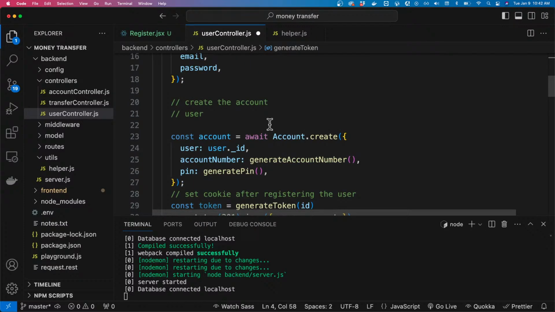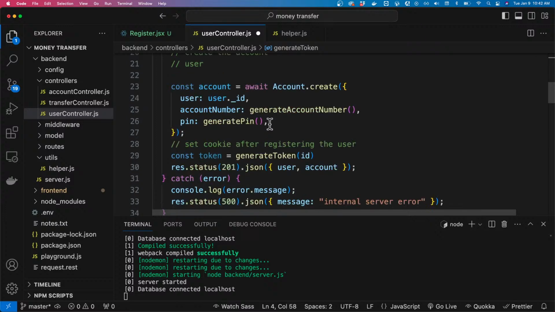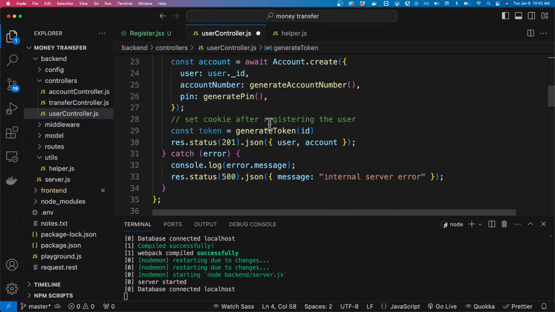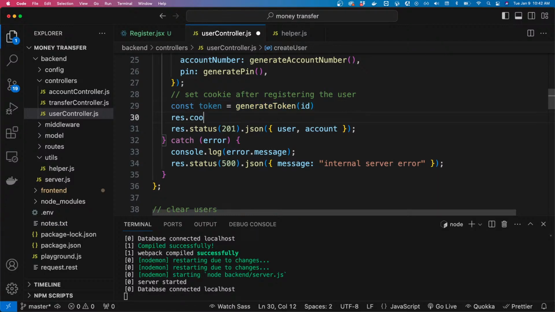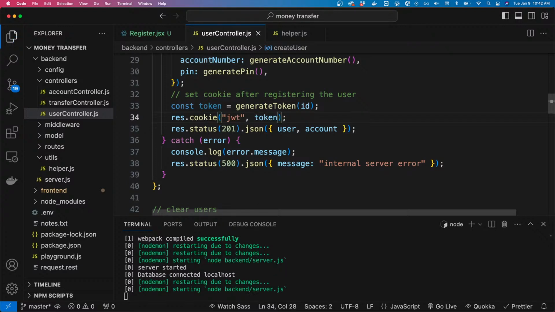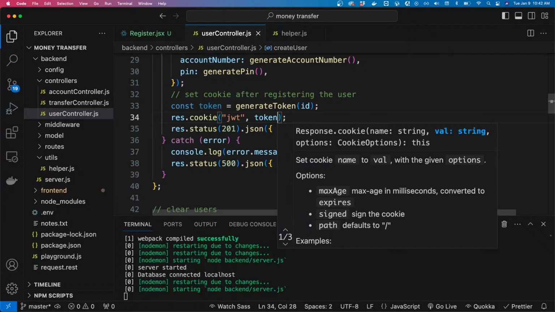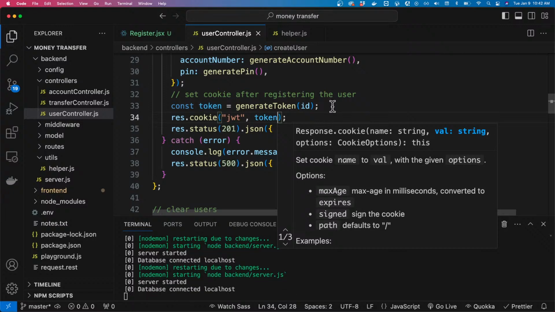Inside the query, after we have created the login, we generate the token with the ID, and then we say res.cookie, which is jwt, and then you pass the token like that. All right, so this automatically logs in the user right after we have created the user.